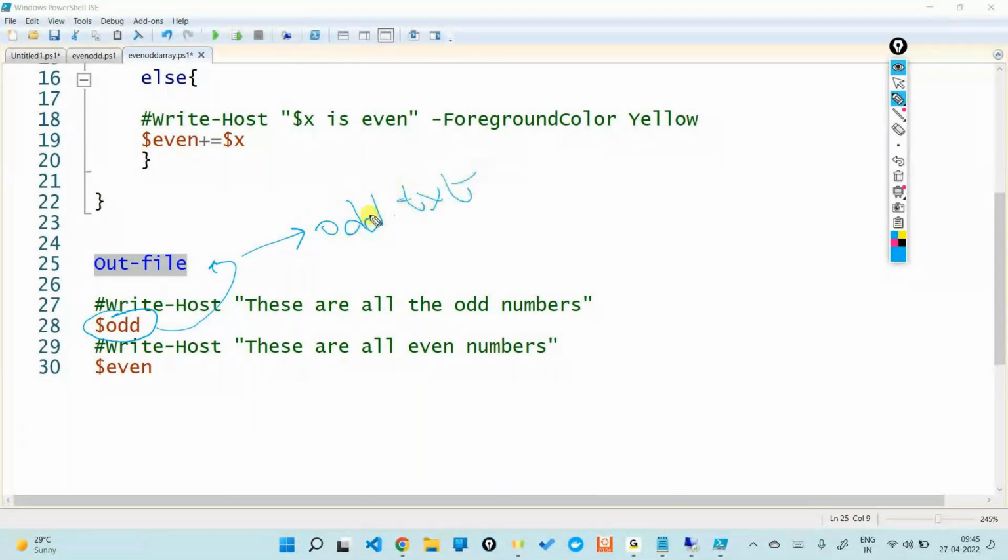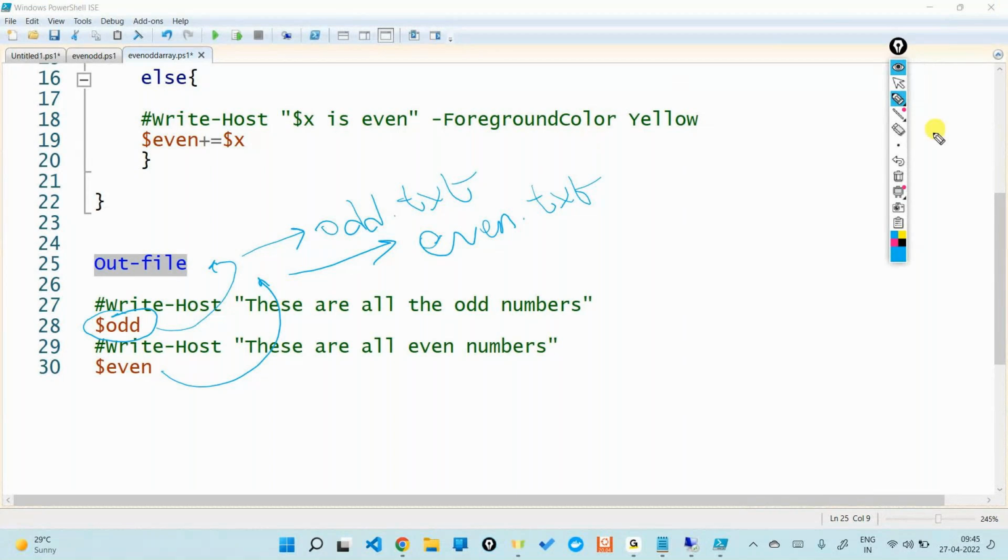And then again take this as an input, save it into a file called even.txt. This is what I want to do. So what I'm now telling is that by default, if you don't give anything here, PowerShell is just going to go ahead and print everything out. I want to change the default pattern.